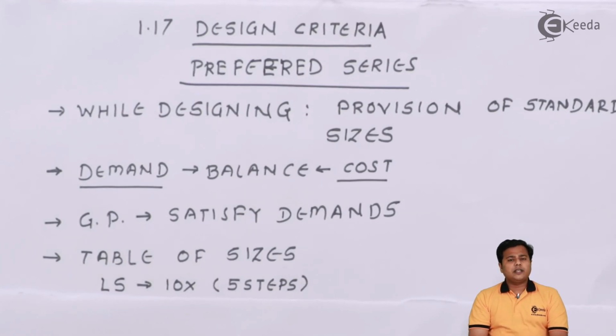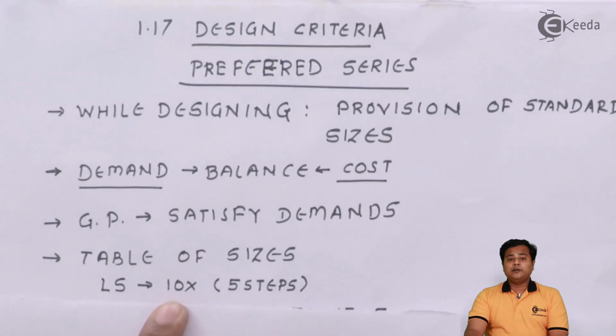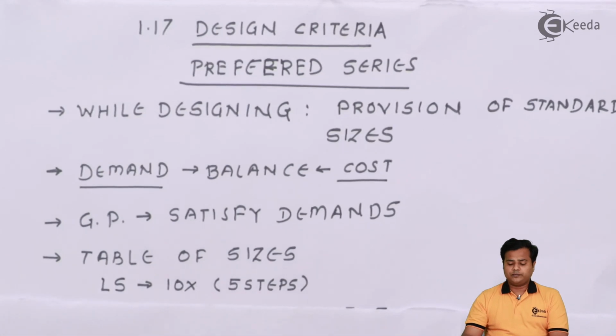We are taking just one example for the understanding purpose. There are many variants, many standardizations, but only one we are looking at. As you can see, the preferred values of the larger series, what they have said is a larger series of 100 times in 5 steps. What does it mean? They want to say that the larger size is 100 times the smaller, and we have to create variants in 5 steps. Let us elaborate this example.